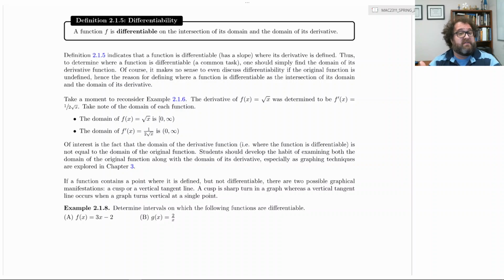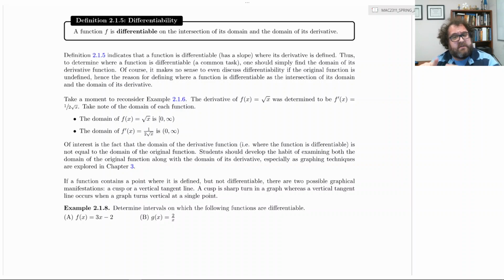Where does a function have a discontinuity? A function might have a discontinuity like a vertical asymptote, or there might be a break in a graph or a hole in a graph. Those are discontinuities. So if a function is not continuous, it's not going to have a slope because the function is not defined there. There can't be a slope if there's not a point there. A vertical asymptote is probably going to be the most common place for that to happen.